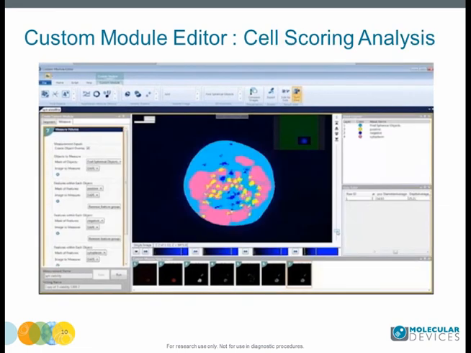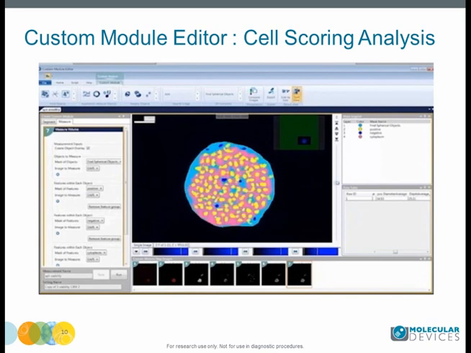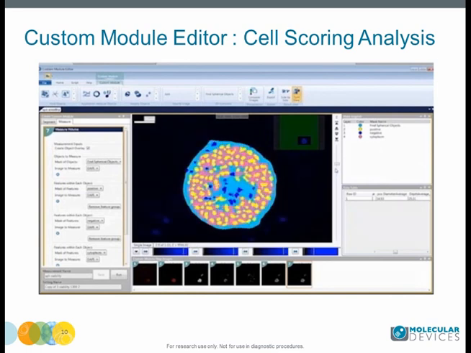And here you can see analysis masks. Cell scoring analysis allows defining spheroid objects in light blue, live cells shown in yellow, dead cells shown in blue, and cytoplasm positive for calcein AM in pink.